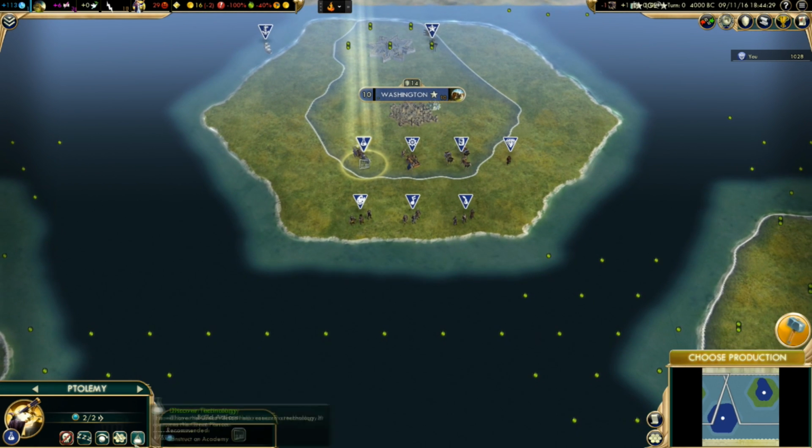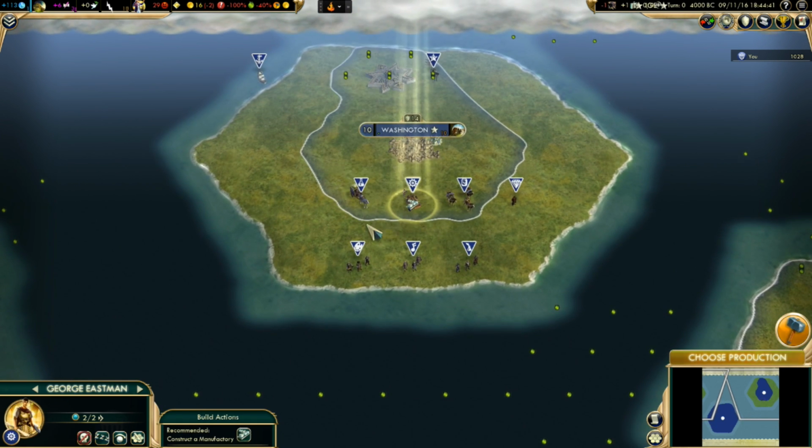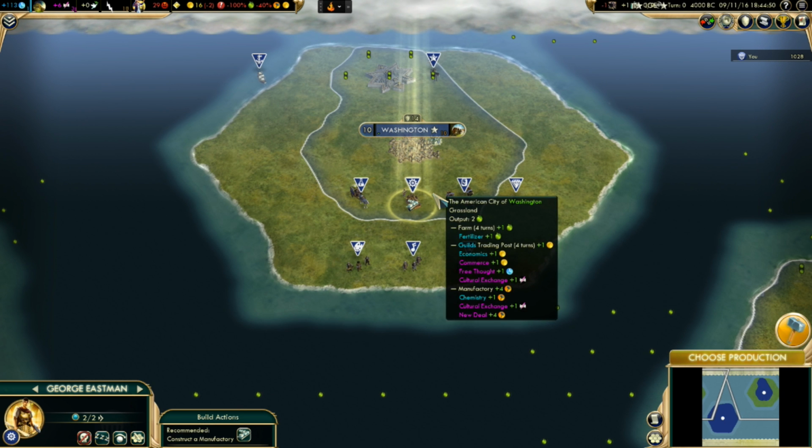The Scientist can generate science towards what you're researching, and any excess science after that will be put into the next research. The Engineer can rush a building or wonder inside a city. Note that the Great Engineer has to be stationed inside the city to do this. You can rush a building or wonder in a city with a certain number of hammers, and any excess hammers that aren't used for that building or wonder will be put into the next construction in that city.